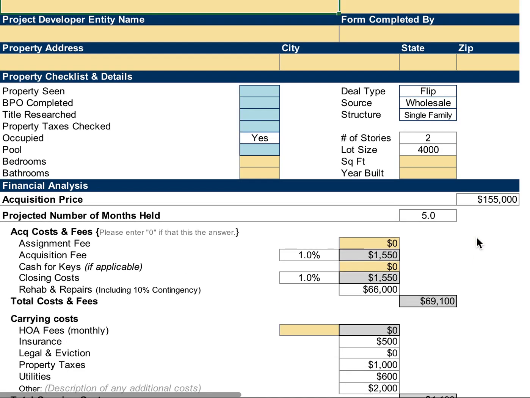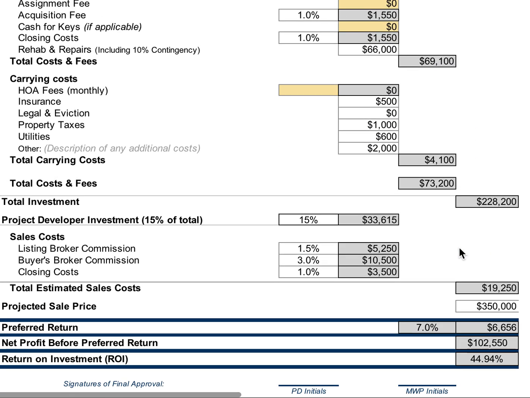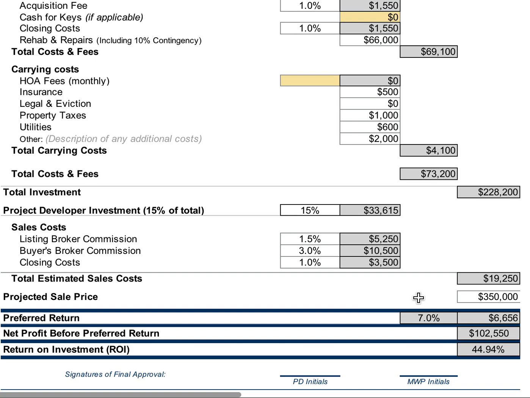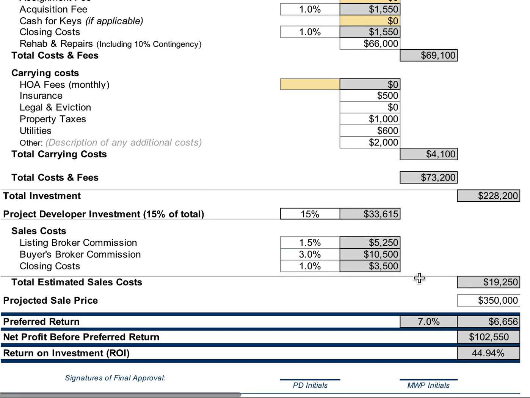So we go down here, and so let's just say our resale price is $350,000. So right here, that'll plug into our sales costs. So this is on the back end when we're reselling. So we have our listing brokers typically take 1.5% for our resales, because sometimes they might even be getting the acquisition commission, and more essentially they understand that we're investors and we're doing this multiple times. We're not just a typical retail one time buying a house. This is our business. We're doing this many times, so they understand, and they're more than willing to take a 1.5% fee for the listing, because they know they're going to get more.